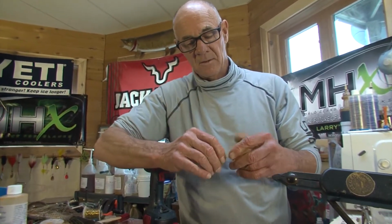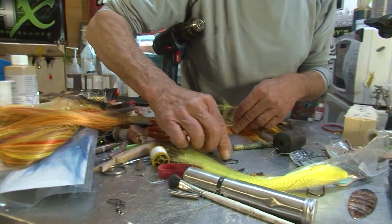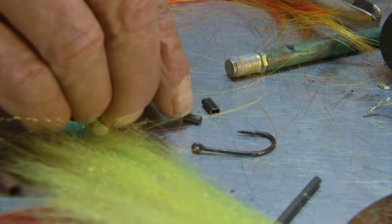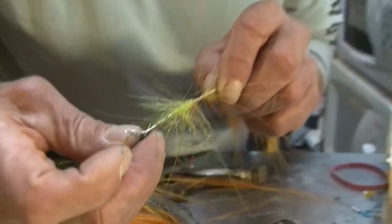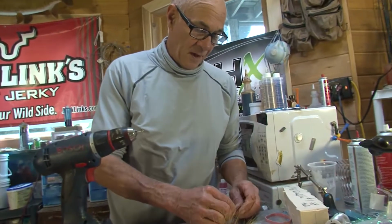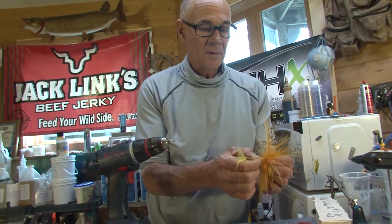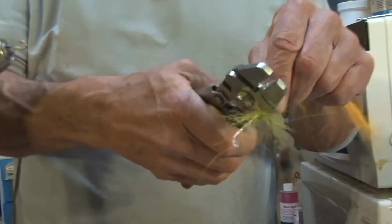Okay. Now in this case, what I've done is I've got a couple of little sleeves here. And if I wanted to, I could cut them in half with a Dremel tool and a cutoff thing. I'm going to see how big a one I have to use before I make that decision. Now I'm going to have to use this big one. So I'm going to actually cut this in half real quick with a Dremel tool. And the reason for that is I just want to keep the hair a little more compact on here. Get the loop tighter to the hair. There we go. And crimpers always have notoriously good cutters on them.